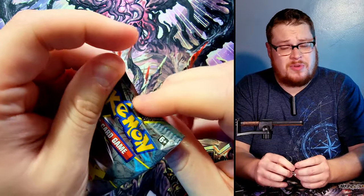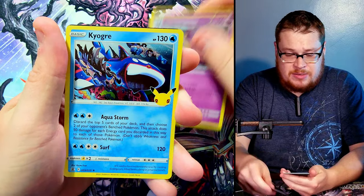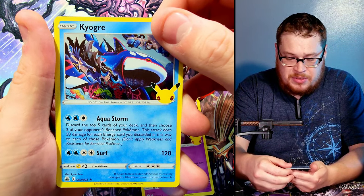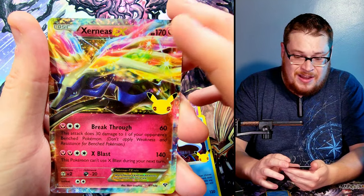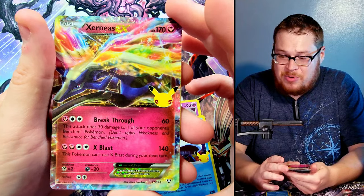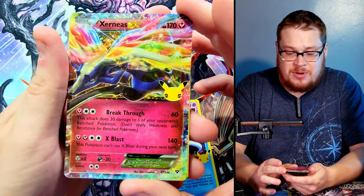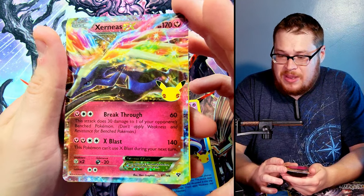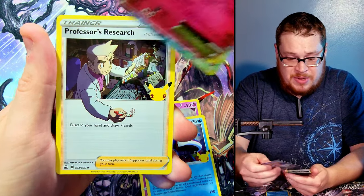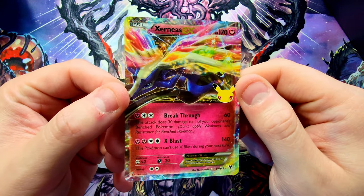Let's keep up our luck — pull out the Cosmog again and then let's see what's behind it. Oh, Kyogre — is that the full art they used to have? I recognize the artwork. Oh my gosh, that looks amazing — holy frick, look at that guy! One of the reprints, a good one to find — these are all classic cards important to the game's history. Freaking awesome. We'll see how much that one goes for. And behind that, another Professor Research. I'll take it — this thing just looks sick.